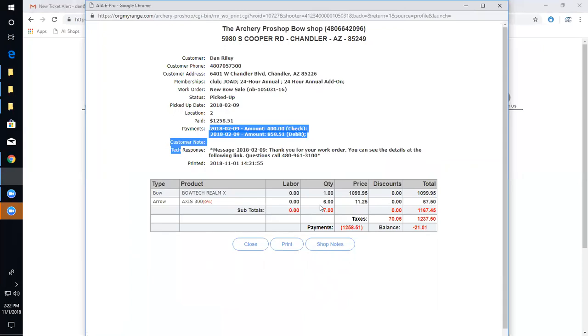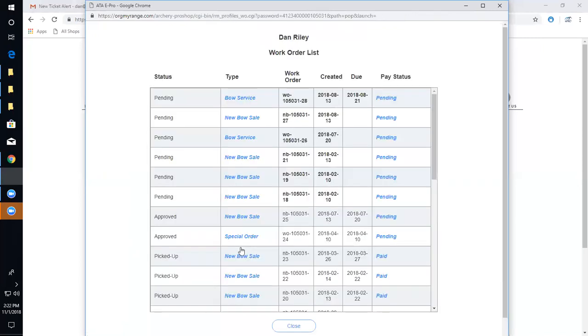Hey, this customer's kind of difficult to deal with, or hey, this bow shoots like crap, or it doesn't tune well. Whatever. I mean, you guys decide and put the stuff in there. Obviously, be discreet. But we know that there are some things that go on behind the scenes that customers don't need to know about, that are just between employee to employee or employee to manager to boss, whatever. So those are there too. Again, they're all optional. You don't have to use them. You can keep doing them the way you have been doing them, or you can not do any notes if you want to. But they are there for you so that you can put them in there and save them.